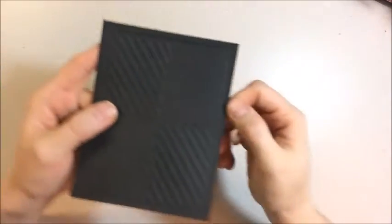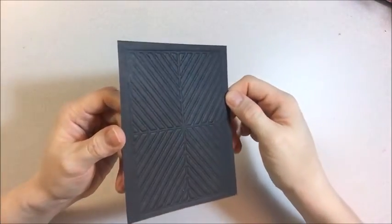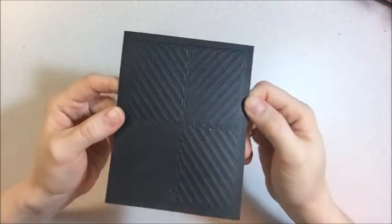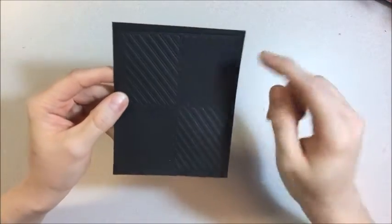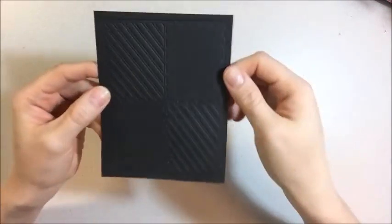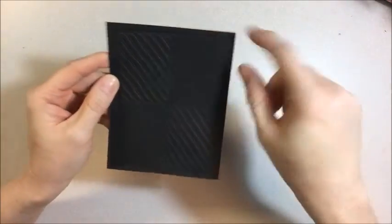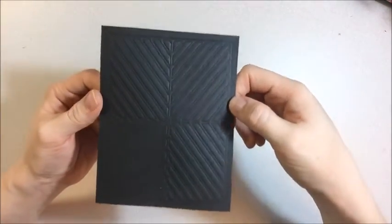And this is what the final result looks like. You can see how it just impresses so nicely. It creates the border all the way around, although on this one I wasn't trying to keep it straight. For this one I will cut out the frame and use it as a layer.